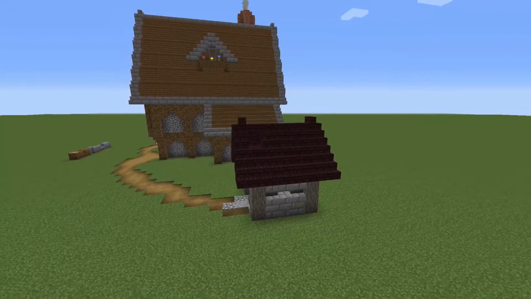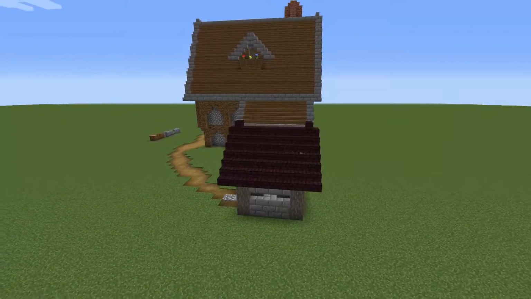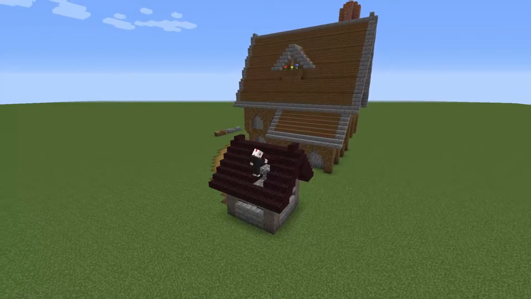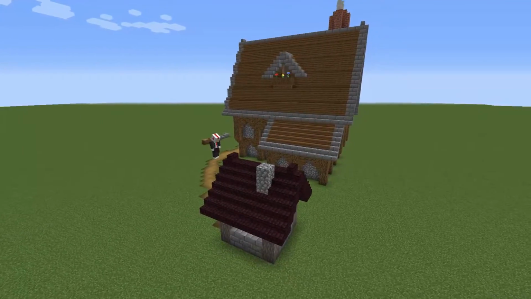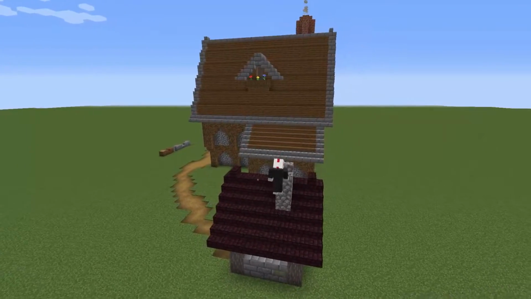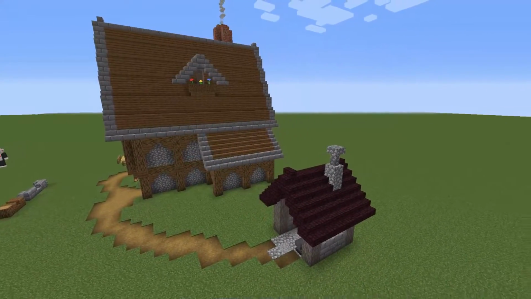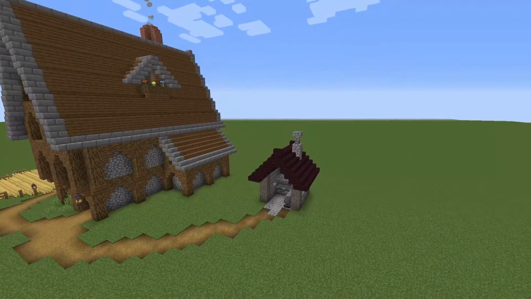And I don't know why, but I get some kind of Japanese feel with this little building. I think it's because of those staircases at the top. And a little tip to give your A-frames a little more detail, do a staircase at the top. To do the top of the chimney, I did a cobblestone wall and then a cobblestone slab on top of it, kind of like a smoke vent, if you will.